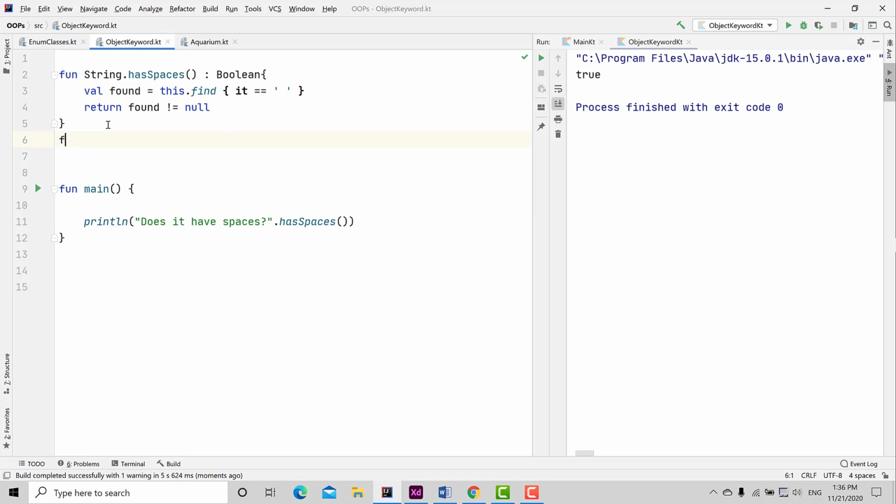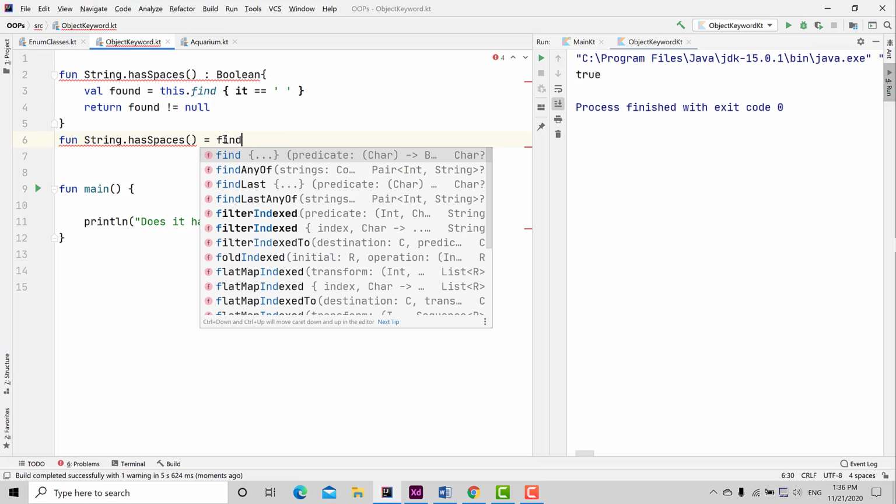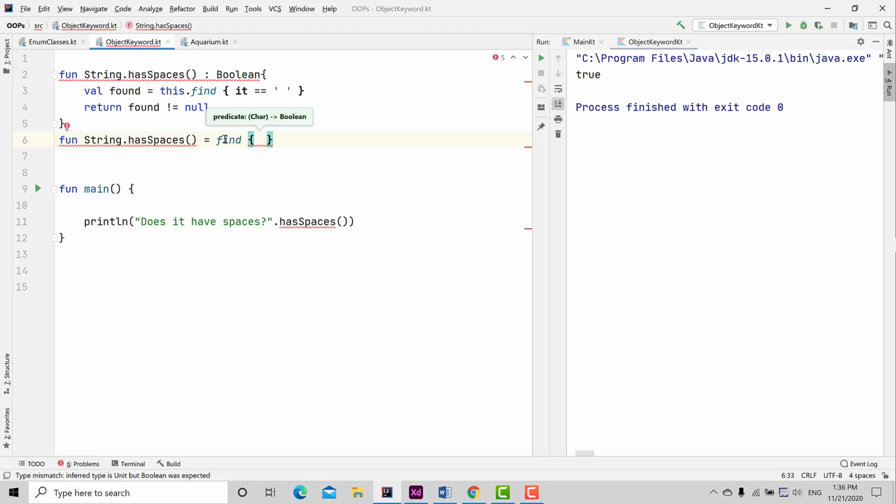Let's create that function, String dot hasSpaces, the same function, and now it will return just this line of code. I want to keep it as a find, and again it will check for a space character. Please keep in mind that it is a space. Here it should be a space, it will not be like null.